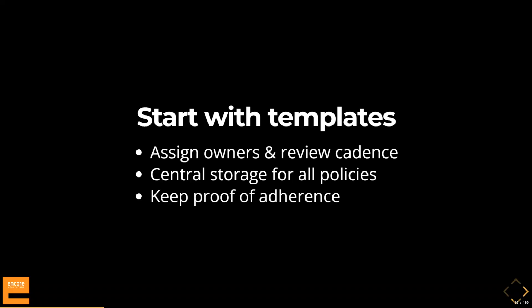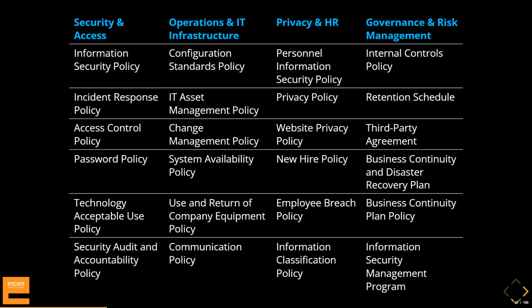And you will then have to review those templates every quarter, twice yearly, whatever it is. You have to make sure that you're reviewing them in a pretty frequent manner. There are a lot of policies and procedures that you need to have documented. Here are 24 of ours. I think we have less than 30, but these are basically the standard ones that you're going to need across security, operations, privacy, and governance.